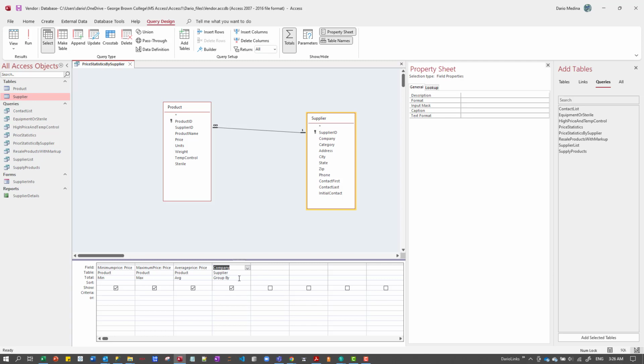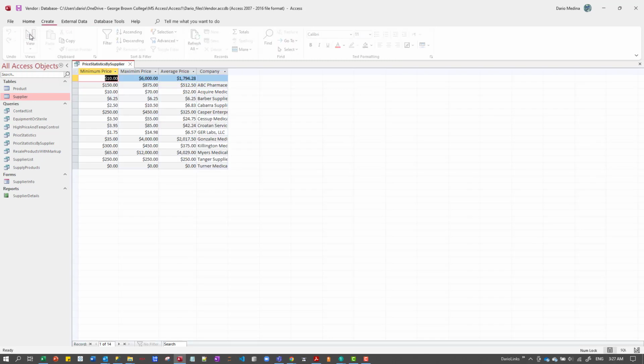Just leave it how it is, and what it will do now is calculate the minimum price, maximum price, and average price for all the products, but based on the company that supplies us those products, right? And once you do that, is there something else we have to do? The company field should appear in the query datasheet, and we have that here, right? Save and run the query, and then close it, and then run it.